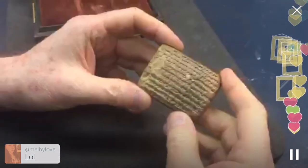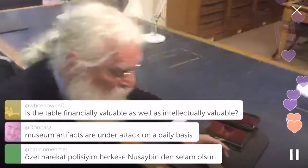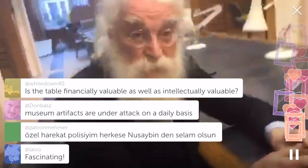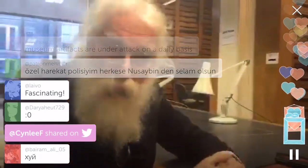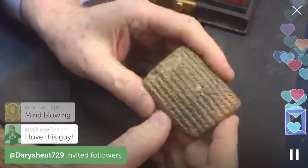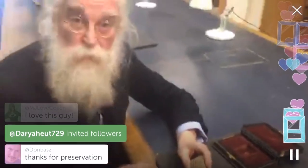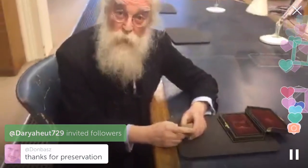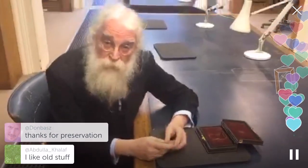somehow converse with them. Someone would like to know, what is the language? Can you tell us more about it? Very good question. Well, in fact, there are two possible languages. This tablet here is written in Babylonian, and the Babylonian language is related to modern languages like Arabic and Hebrew. It's a Semitic language. But the same writing system was also used on clay tablets to write Sumerian. Older tablets are in Sumerian, which is a totally different language. So there were two languages, one much more accessible to us and one much more difficult. And learned people and scribes and well-educated people had to know both the languages.